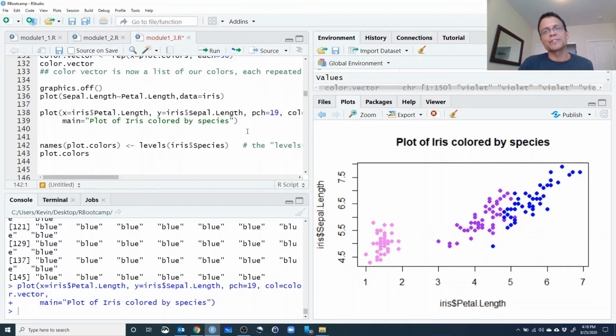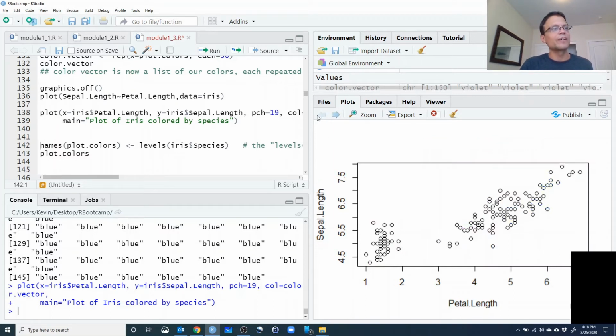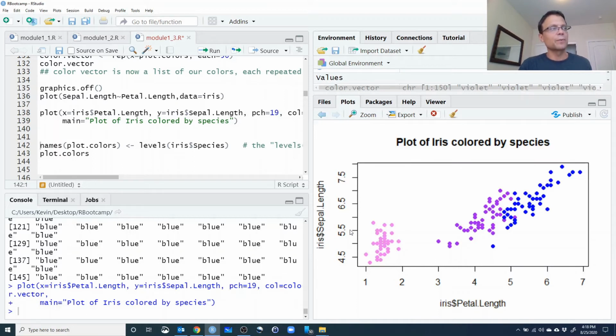I don't know if those colors are the best visually, but we do see that this is one color, this is one color, and this is one color. So the species do kind of separate out. This gives us a lot more information than we had in our previous figure that didn't have any colors. Plus we have nice labels now. Well, we don't have good axis labels here, but at least we have a plot title. So we can do a lot better, and we will. But this is a good start.